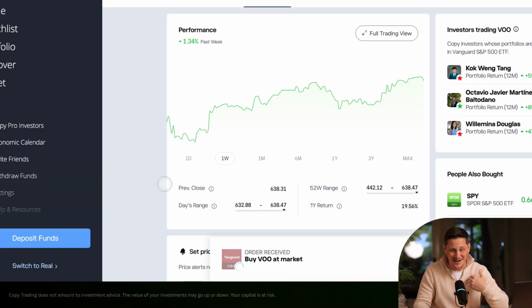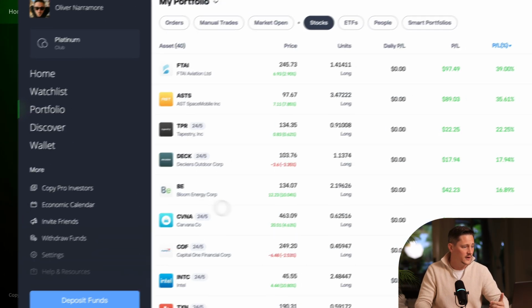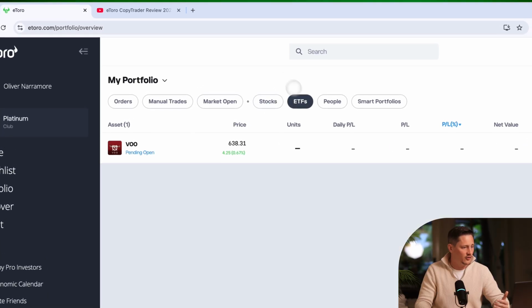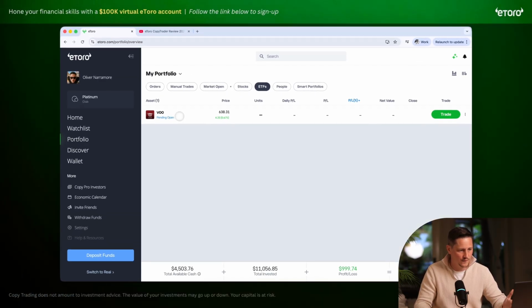It is a Sunday right now, by the way, so this will go into my portfolio ready to open when the market opens tomorrow. I did open one earlier on as a demo, so it's going to say a little bit more. Here we go. Pending order, VU, boom. All of this is blank because it's not open right now, but it's pending. When the market opens tomorrow, then this will open automatically.